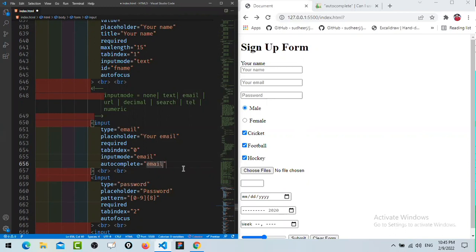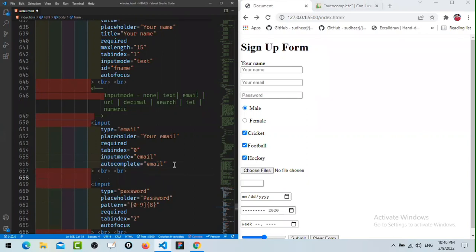If you mention email here and click in it on your mobile device, it will automatically ask you to select the emails which you have previously typed in an email field. So this is the first value that you can use. I'm going to show you the possible autocomplete values here.